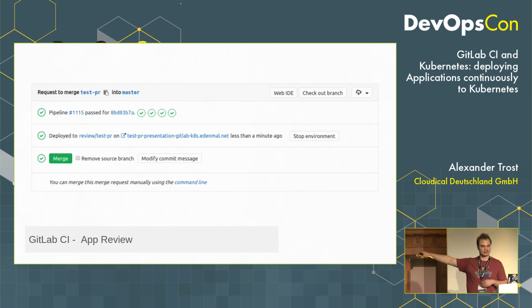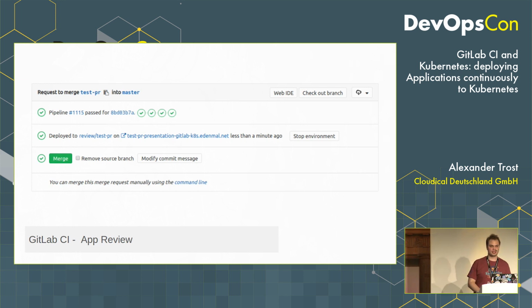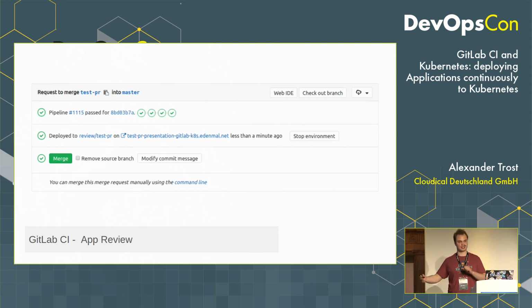If I click it, a new tab opens and I see the current state of this merge request deployed there. You need to have the setup, for example, that this DNS record points to your Kubernetes cluster with Ingress, which we're coming back to in the Kubernetes part of this talk.